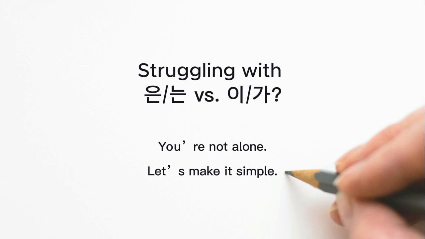Today, we are taking a closer look at one of the most common challenges for Korean learners, the difference between 있는 and 이가. If you've just started learning Korean, you have probably seen both of these markers used with nouns and maybe even wondered, wait, don't they both mean the subject? That is a very natural question.